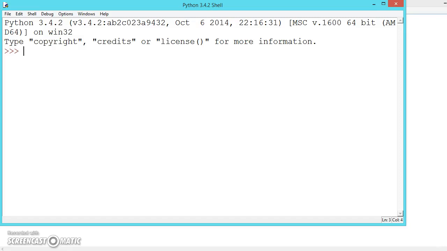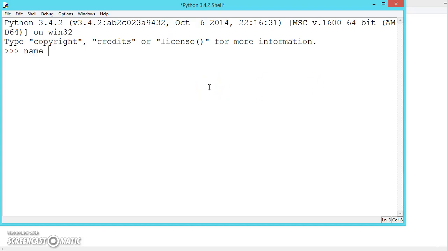So now let us see how to create a file. Until now we have written our code in the Python shell. The Python shell is used for testing and debugging purposes. As soon as we close this, our program is vanished. So instead of that, we will be creating a file, an executable file. How to create that, and what is the use of the file first?